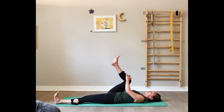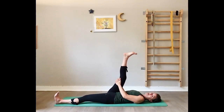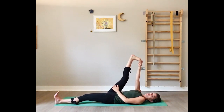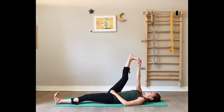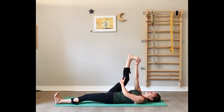Now extend the leg towards the ceiling. You can place your hands behind the thigh, or you can maybe place your hands higher, or you can grab the big toe with your hand. Keep the shoulders and the head on the floor. So see where you're at today.